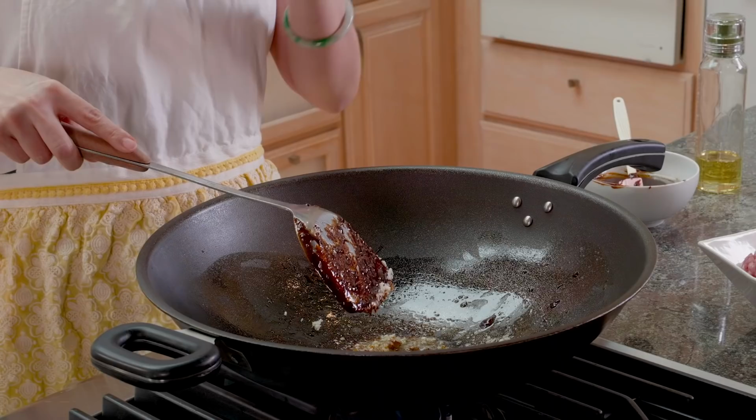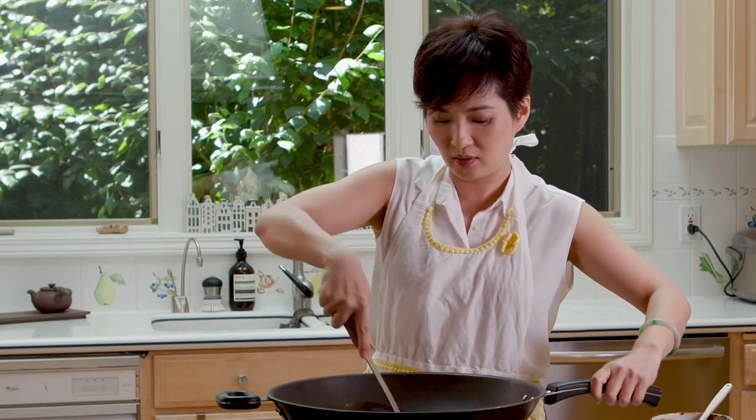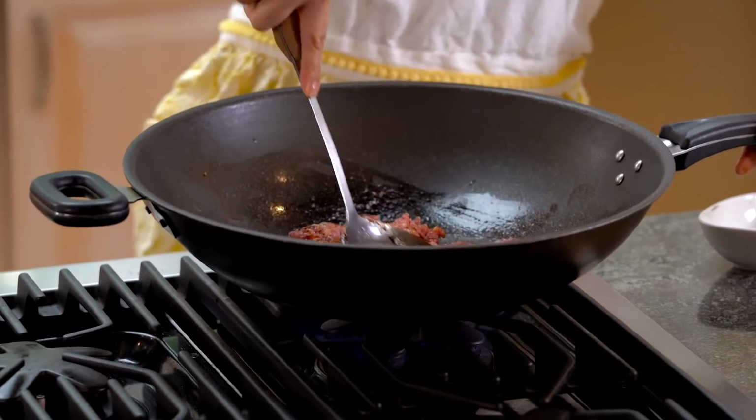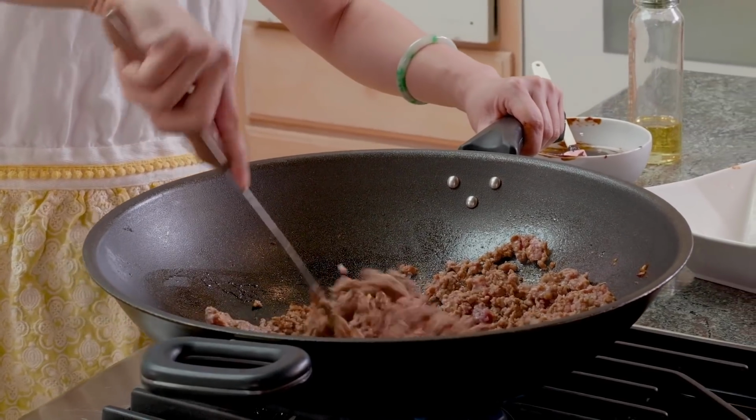Keep the heat low though, because you still have a little paste in there. If you keep the heat too high, you're gonna burn them and it's gonna taste bitter. And now we're gonna put in the ground pork. Now you can turn the heat up. And you just wanna break them in the wok. You wanna make sure you break them apart really well because when you're eating this noodle, you don't wanna have like meatball. All the pork changes color and is breaking apart.